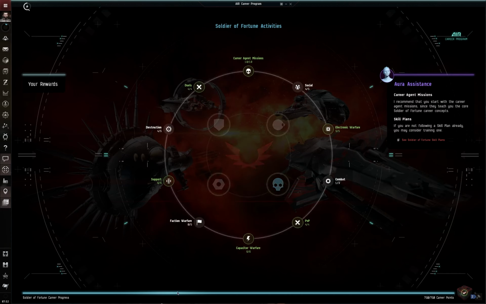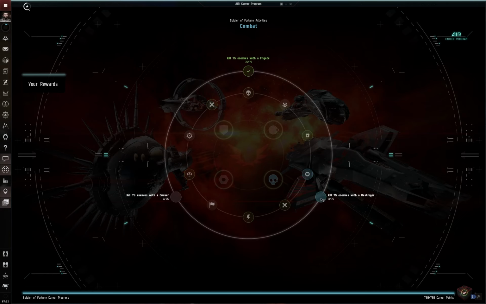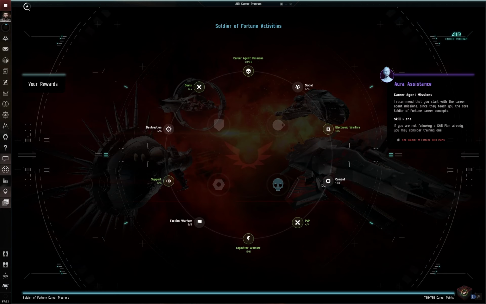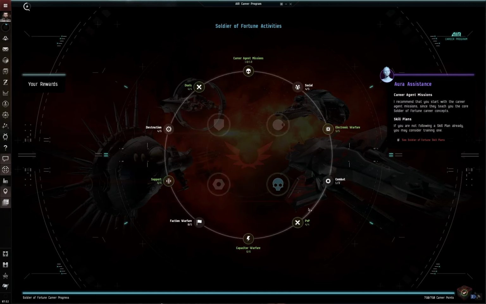Now, once you've done the career agent missions, some of the other stuff may have already completed. For example, the combat here, kill 75 enemies with a frigate. If you've come back into these and you're doing these career agent missions with a destroyer, you may have already done some of these ones as well. Again, you'll find that by doing some of the Enforcer stuff in the Air Career Program, you will already have done some of the Soldier of Fortune ones, that combat one being the most obvious. I've got those 75 enemies with a frigate just from doing the Enforcer side of things, so you will have some of these already.